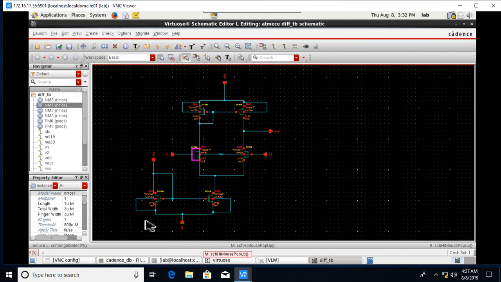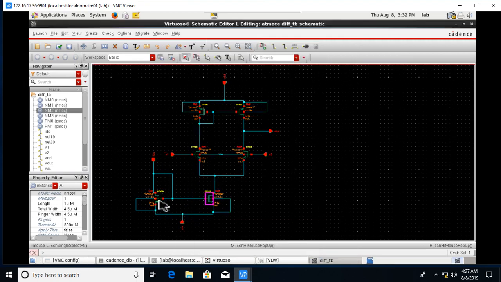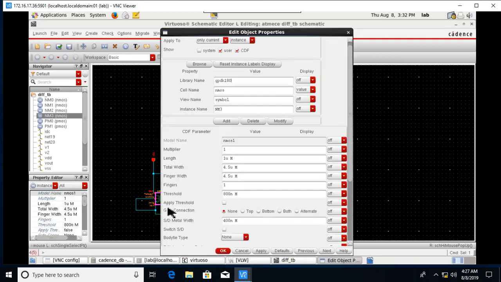Okay, after that, for this transistor the source is connected to the body terminal, so for this make it integrated. Body type is integrated. Okay, go to properties and change the body type as integrated.